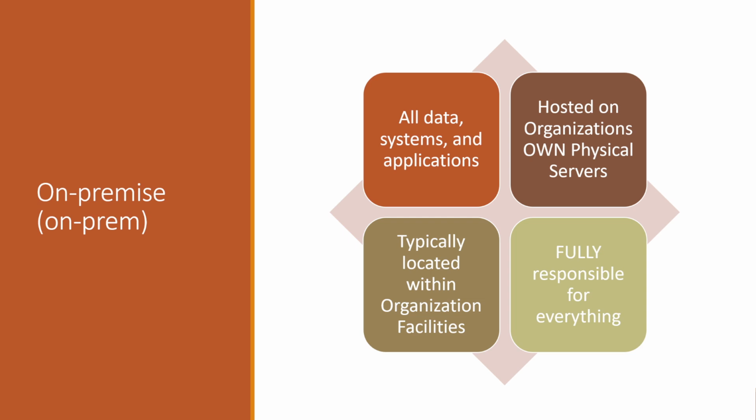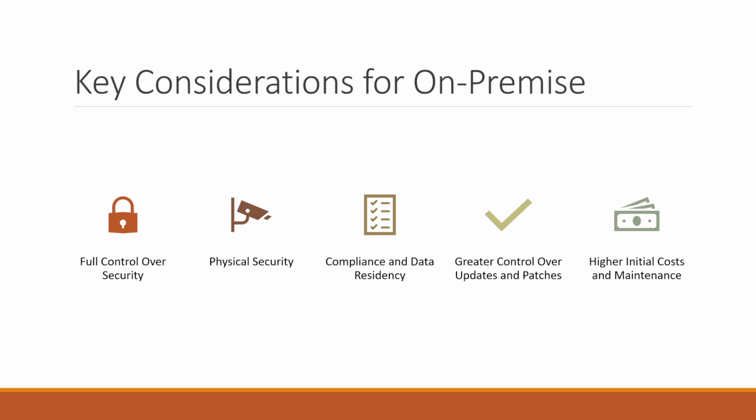Now, the key considerations here that we need to worry about are, well, we have full control over security. They're on premise, which means we need to control security infrastructure. We need to make sure the firewalls, intrusion detection systems, data encryption, everything is to the specific needs of the business. We need to make sure that our environment remains physically safe, which means we have access controls, maybe surveillance systems, maybe environmental controls, and that only authorized users are able to get into the system.